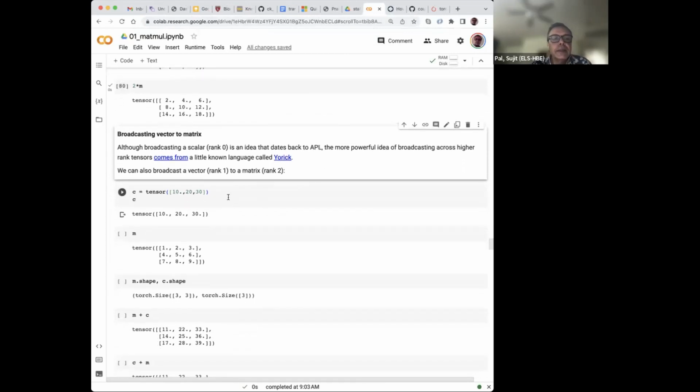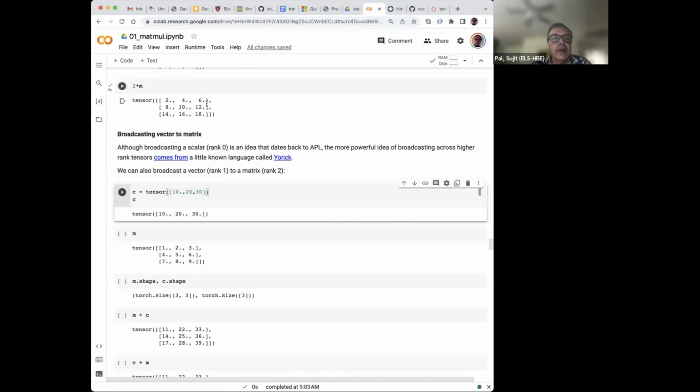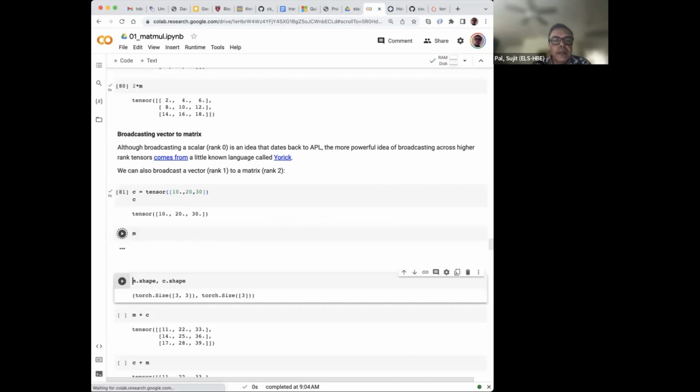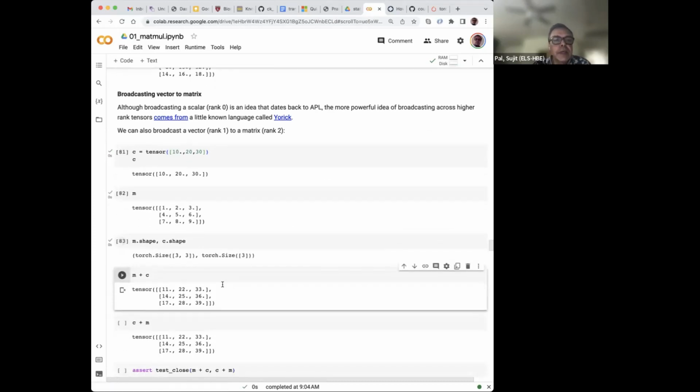So, broadcasting a vector to a matrix. We have this matrix M, and there is another tensor, a vector, which is C here. If you look at the shapes, the M shape is 3 by 3, and the C shape is 3.